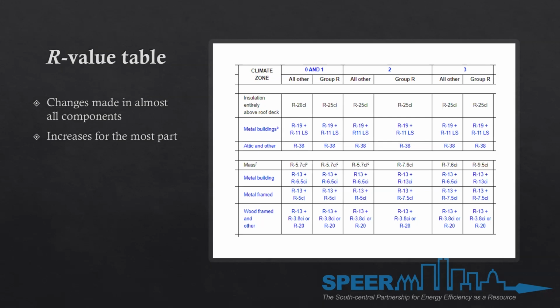The problem becomes, I get that you're doing that from a city standpoint, and you have every right and jurisdictional authority to actually amend that. But how do you get ComCheck to understand it to give a pass? So now when I turn this in for plan review, it's going to say it doesn't comply. And the reason it doesn't comply is because I'm only doing 30, because you're allowing me to do 30, but the software is telling you you have to do 38 or better. And it becomes an explanation of, you need to explain this. As Maverick asked earlier, would you put a letter together showing the discrepancies? I actually would, yes.